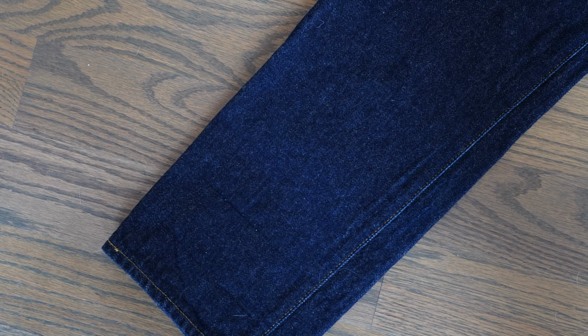There is a huge leg twist that I didn't notice last time that I do notice now, so maybe that's part of it too. It is a lot softer. It is definitely more blue than that raw dark indigo, and they've shrunk a little bit. I did wash these inside out, so that's definitely something to make sure that you're looking into. And they did have a previous wash and probably about 150 wears before I threw them in the washing machine. So that is something to think about.